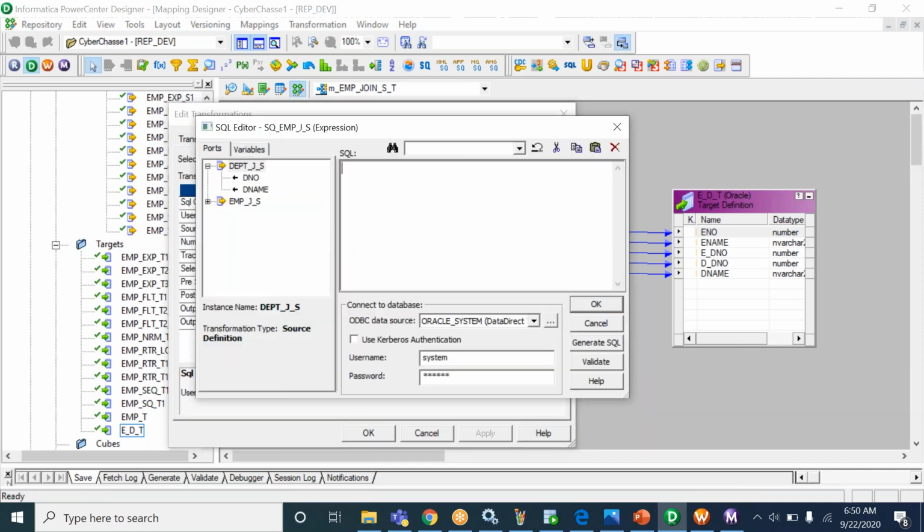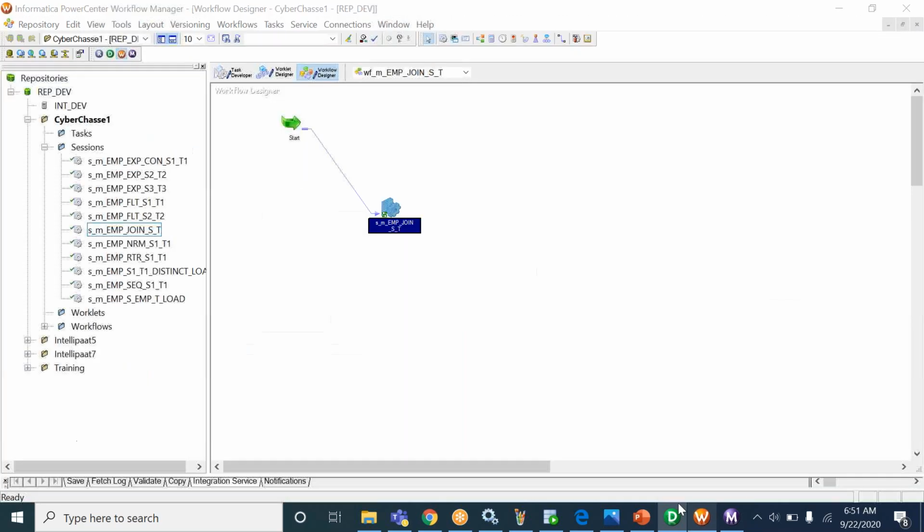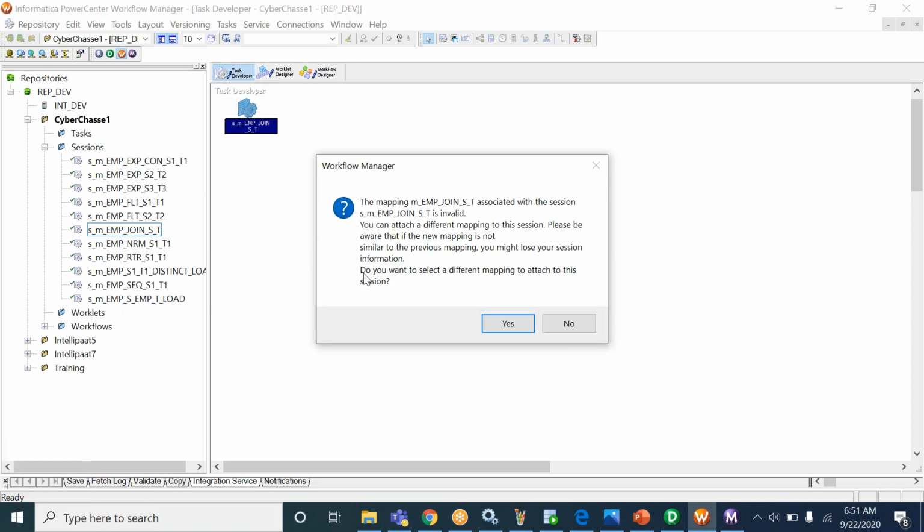So we don't have any query here now. Session task, refresh mapping. You can see the error message. What is the first line? The mapping associated with this session is invalid. The mapping itself is invalid.